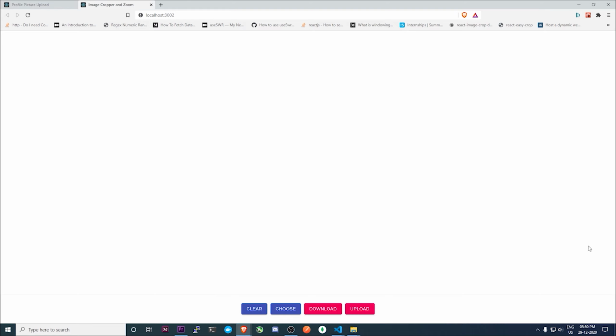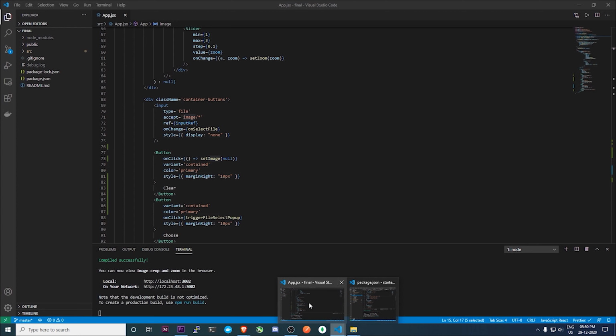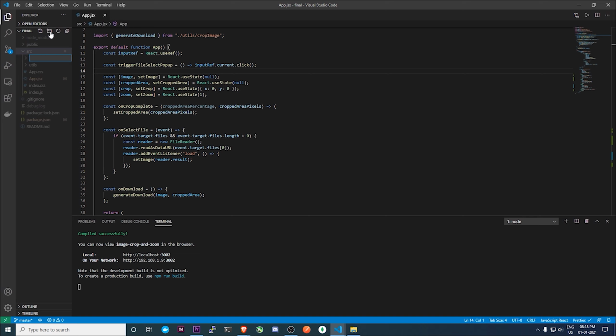But here we have only one component, which is the cropper itself. So now let's divide our project into 4 different components. First, I will create a folder called components, and inside of this folder I will add 4 more folders. This is our avatar component. The second one will be backdrop. The third one will be cropper, and the fourth one will be snack bar.